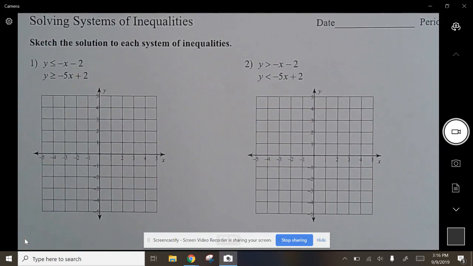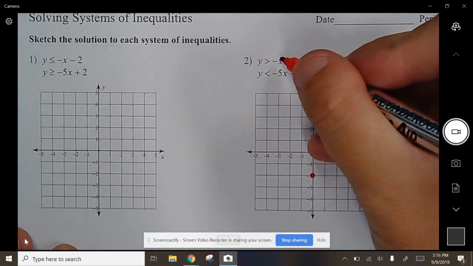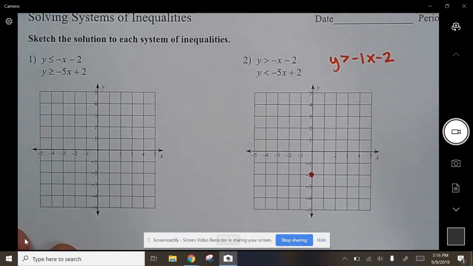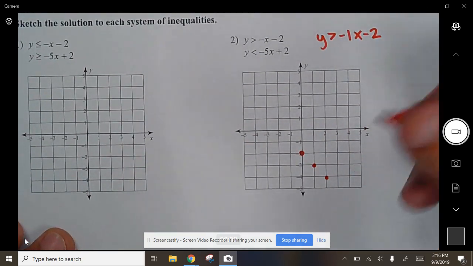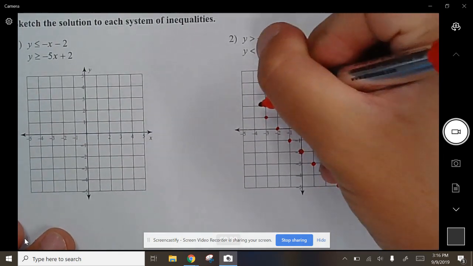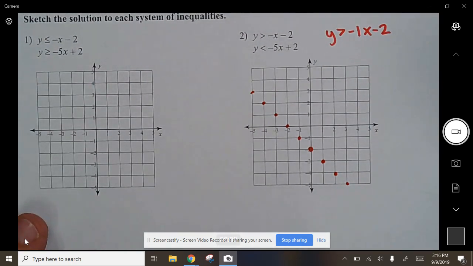We'll do number 2 right here. So if I look at number 2, I'm going to do -2 first here. Then I'm going to go -1x. So if I wrote this out again, I could write -1x minus 2. Same idea. Down 1 over 1. If I wanted to be very clear on this, I can even do a line like this, right? Those are all points on my line. That could be a dotted line. That's fine with me. I can clearly state that you know what you're doing with this one.